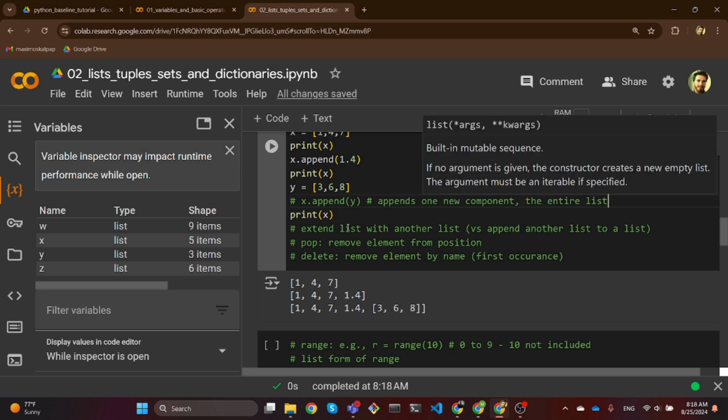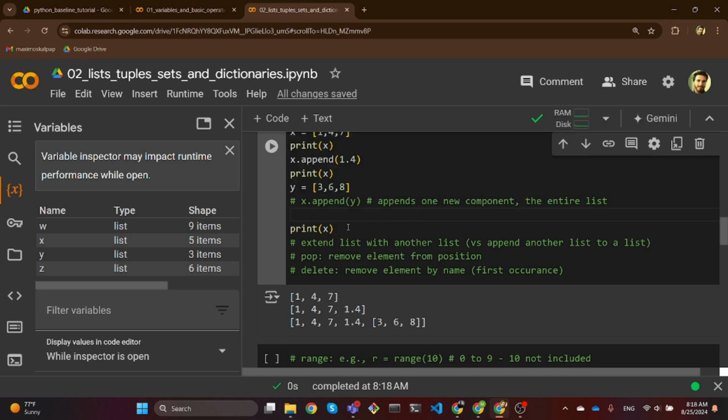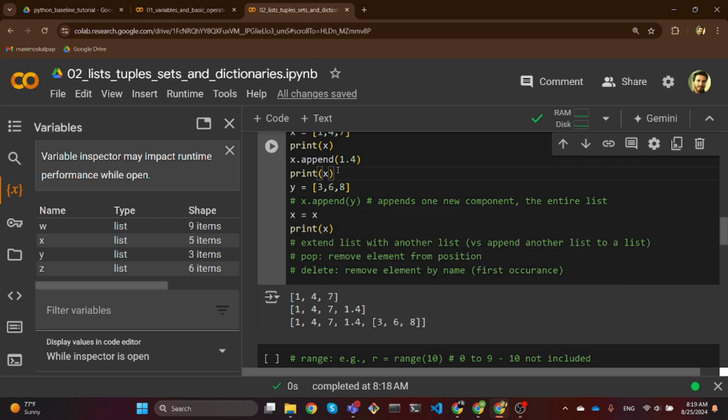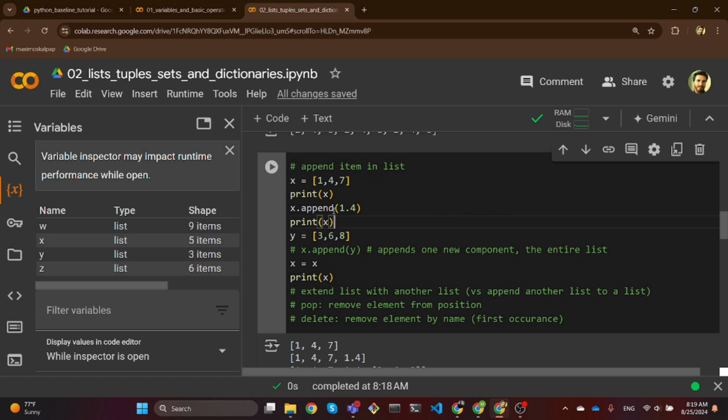Instead, we do x equals what it was before. Remember, at this point x is 1, 4, 7, and that 1.4 that has been appended.